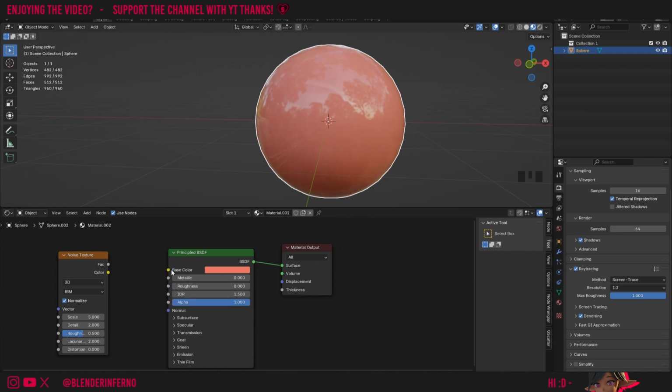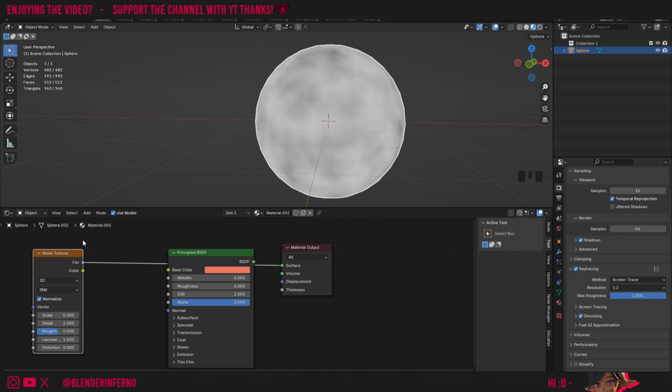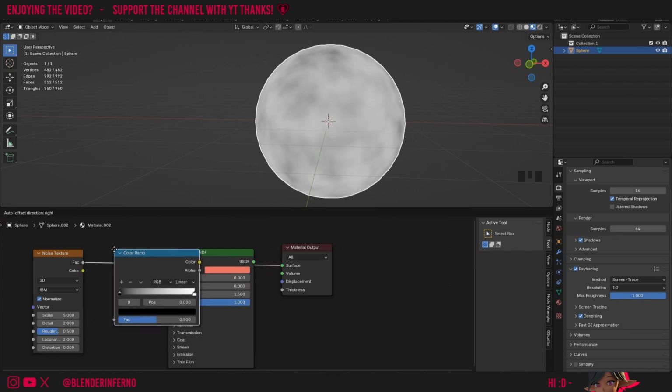Like I mentioned with base color, we can plug a socket into here to control the color of our object. And we can use these textures with these grayscale parameters as well, although some of them don't really make sense to use. To see what we're working with, I'm going to plug my factor back into the surface. And to better demonstrate my next point, I'm going to be adding an extra node called a color ramp. So I'm going to press Shift A, then under converter, I'm going to choose color ramp, and I'm going to plug it in between the noise texture and the surface.